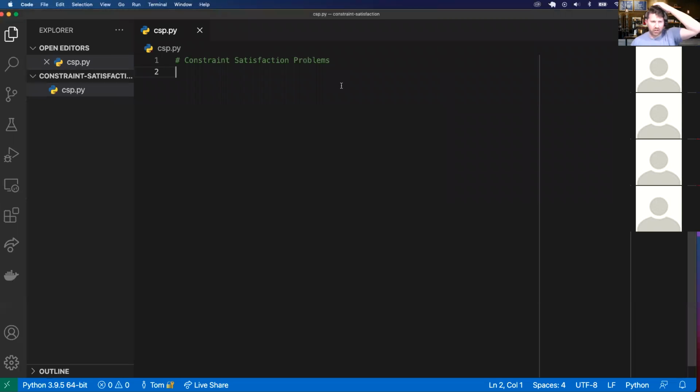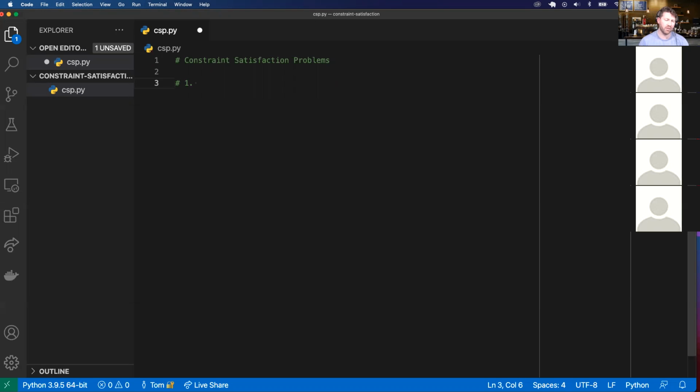So with that, let's talk about constraint satisfaction problems. Constraint satisfaction problems are problems where you can apply pretty much anything you've learned up until this point, such as for loops, while loops, pretty much all the logic that you know how to solve problems with, and recursion. But constraint satisfaction problems are very specific in that they have three different components.